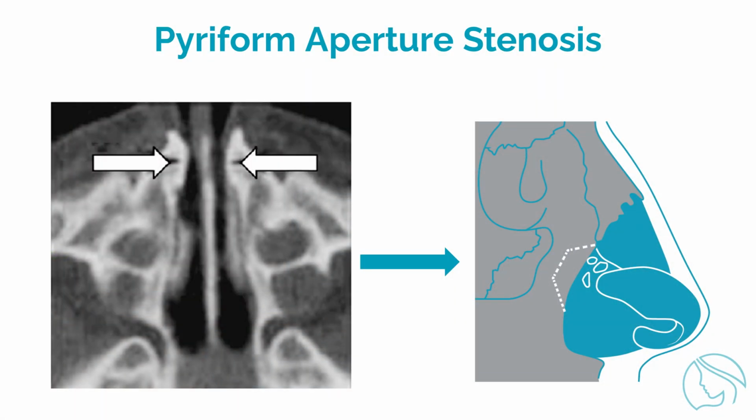Piriform aperture stenosis. As I've said before, in the CT scan on the left-hand side, two white arrows show the stenosis of the piriform aperture. If you remember, this is the place where the nasal isthmus is. It is the most narrow part of the nose, and in this case, it's even more narrow. So to widen it, to make it broader, to alleviate breathing, this type of surgery called maxillectomy might be needed.